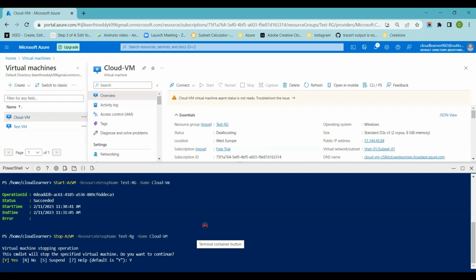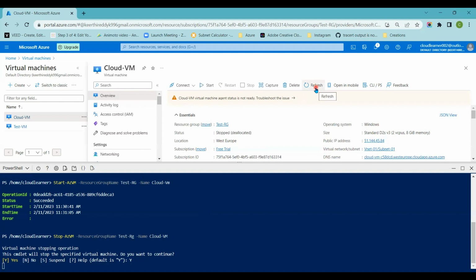Once that operation completes, I'll show you some other cmdlets using which we can perform addition of a data disk and removal of a data disk from the virtual machine. This operation might take a couple of minutes. So if it is taking a longer time, then I'll try to trim it short, and then I can go to the concept of adding a disk and removing the disk.